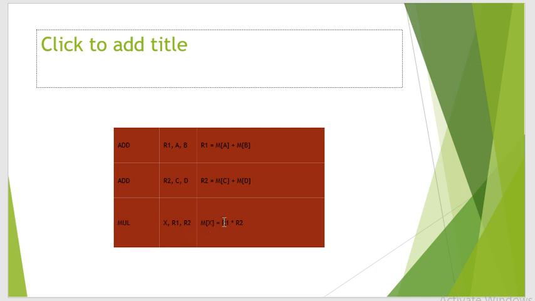So m of x is equal to r1 star r2, right? So the micro operation says the content of register r1 will be multiplied with the content of register R2, and the result will be stored to the memory operand at address X.